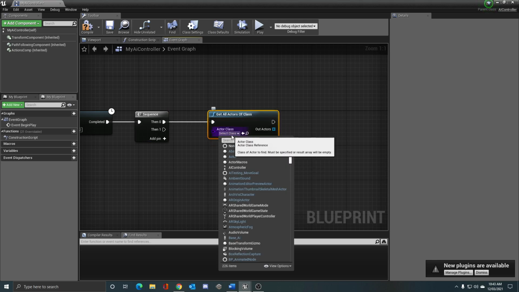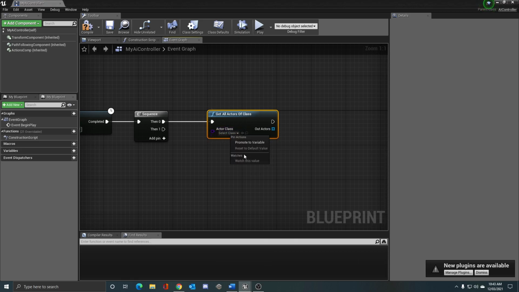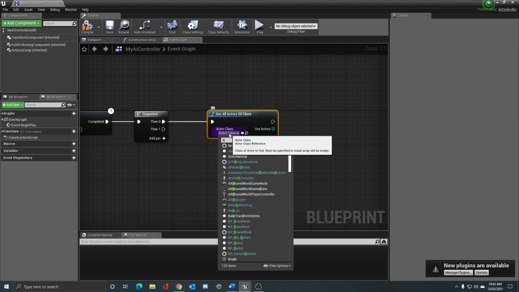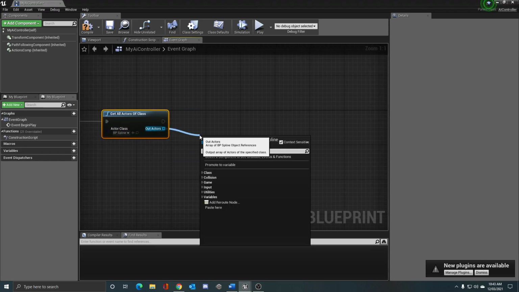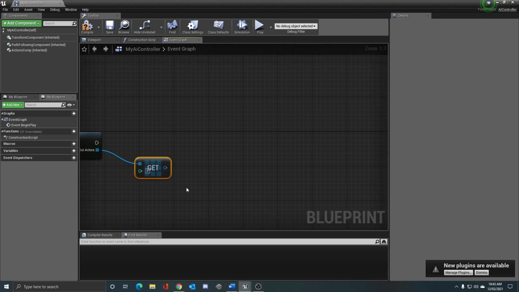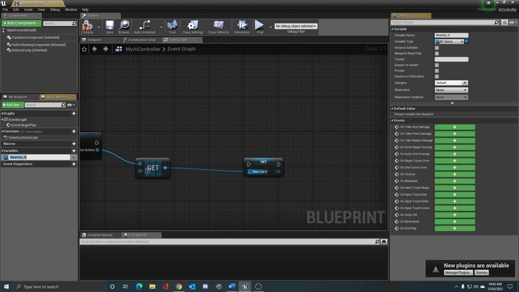And we need to find our spline that we created, BP spline, and since there'll be only one on the map, we can get a copy of that, and we can promote that to a variable. And we'll call this spline reference.